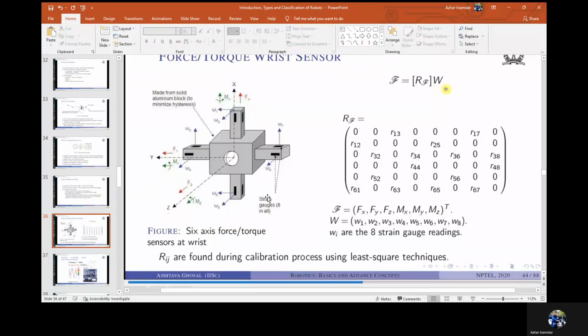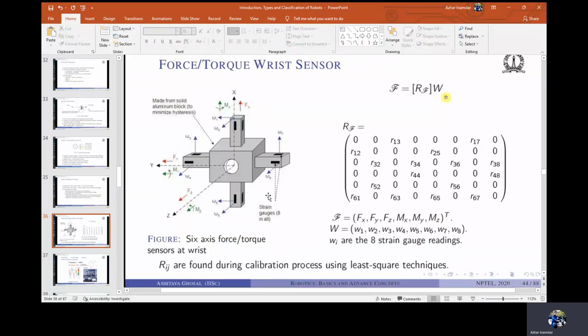Now here you can see how it looks. The force torque wrist sensor consists of a block like this. This white part is connected to the end effector, and the outside here is connected to the body of the robot or to the other part of the robot. So basically, let us say you are taking some tool here, a wrench or a screwdriver which is connected to this white portion, and some force and moment are applied to this wrench.